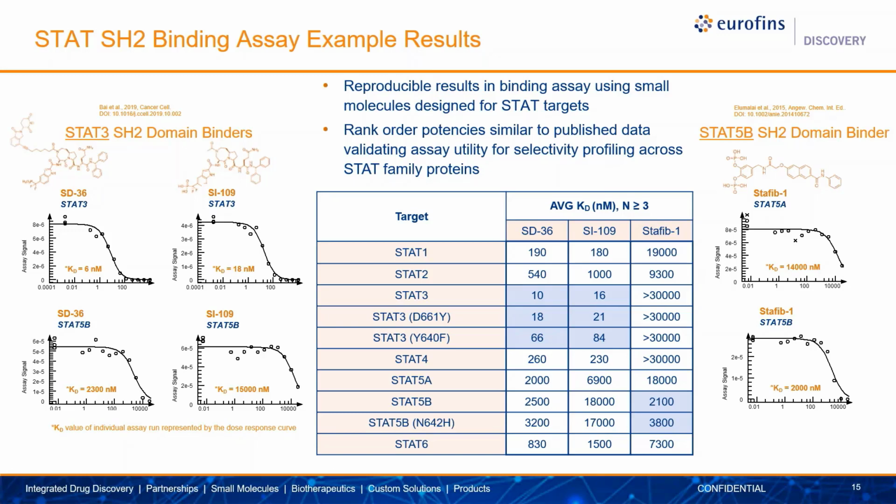Rank order and selectivity of the compounds tested tracked closely to the affinity values published in the scientific literature. The exquisite sensitivity of the qPCR readout of the assay system allows for the use of low picomolar amounts of protein in our assays. As such, our assays do not approach the tight binding limit even for compounds with picomolar affinity, allowing for the measurement of a broad range of KDs during compound profiling.